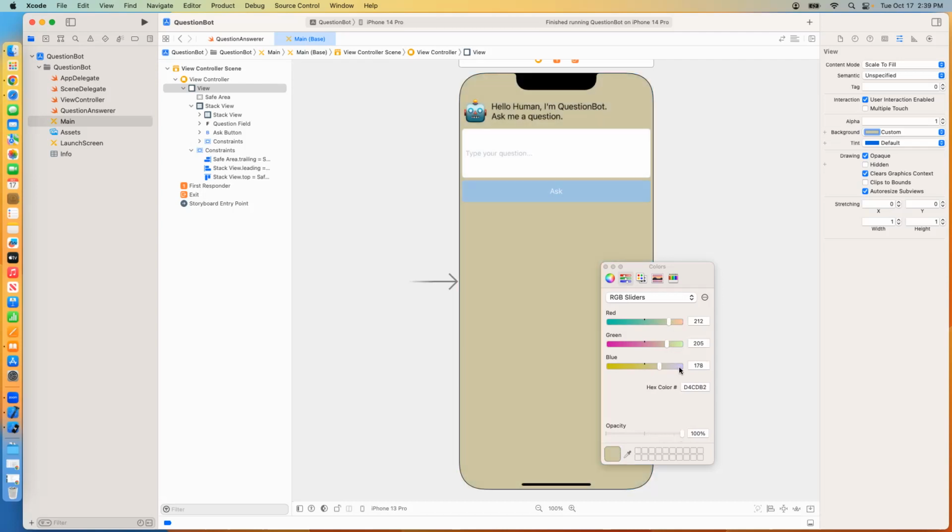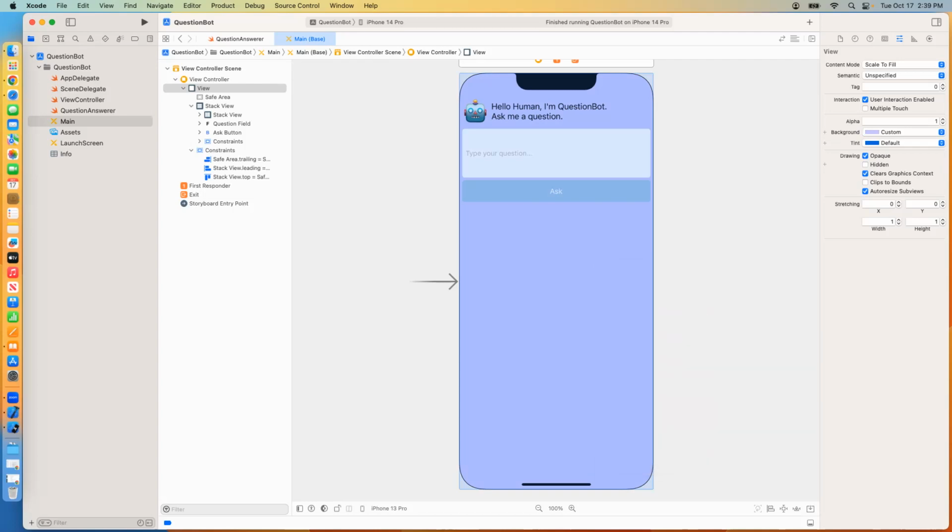And this is one of those experiment things, really. So that's kind of lavendery, whatever. I'm just going to go with that. Close the panel. So that was one of our big takeaways there, is changing the background color. This is something that we've done before, right? So not a big deal, right? And it shouldn't be intimidating at this point.